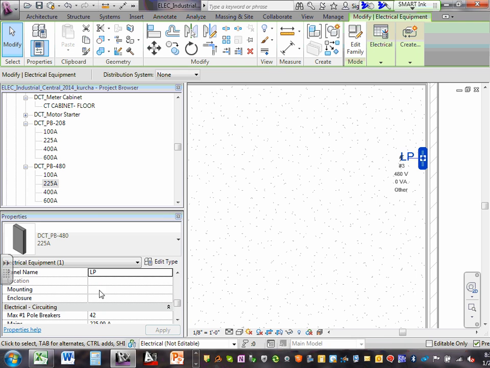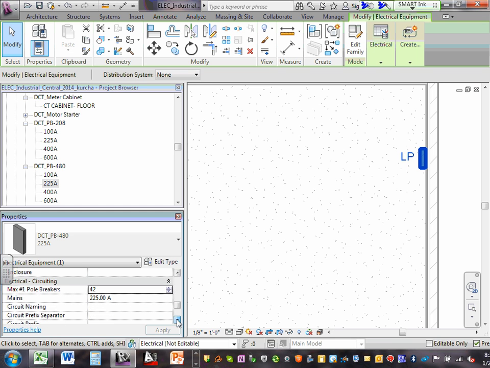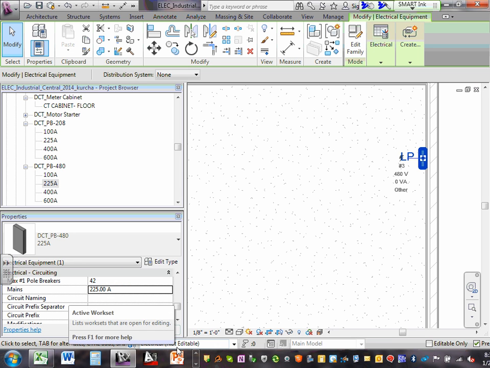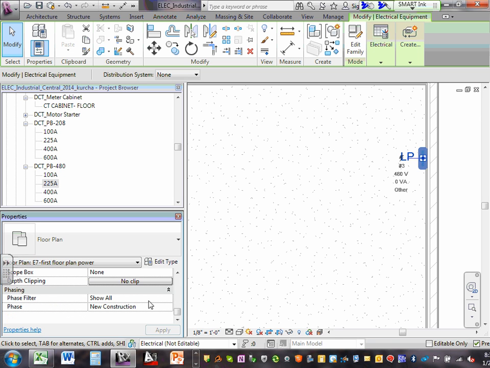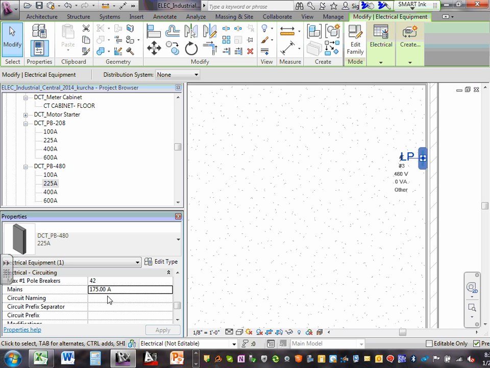It says I have 42 circuit breakers. Can you guys see that? Leave as is. What was my main on my panel, Adam? Derek? 175. This is where a fuse is different. You change it here. 175, okay? And then I'm changing my main. And distribution system, do you guys remember how we did distribution system?